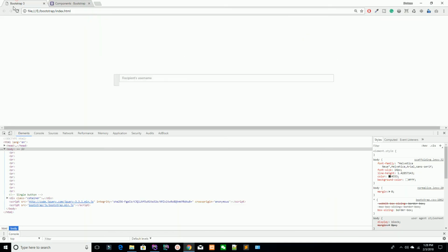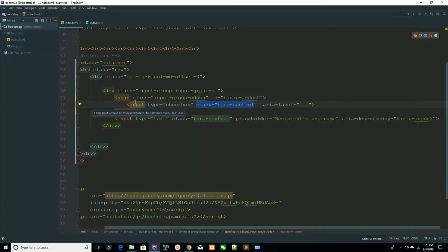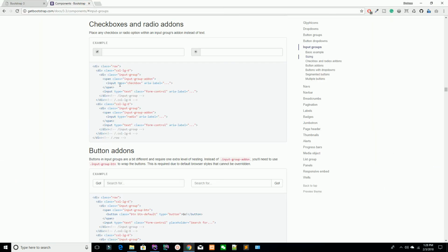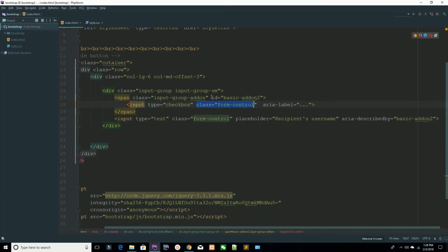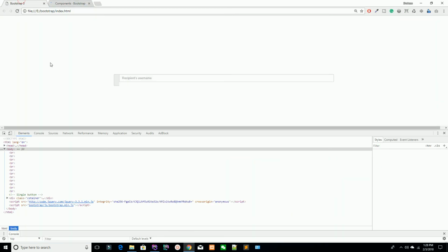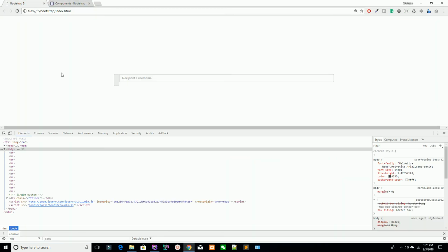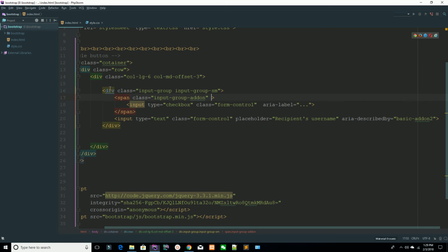Okay, now go to your page, refresh the page. Okay, it's not working. Okay, just remove this class, go to your page, refresh the page. Okay, it is not from here, it is from here.